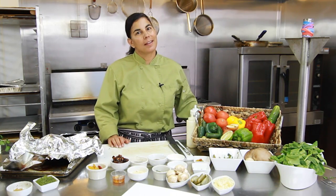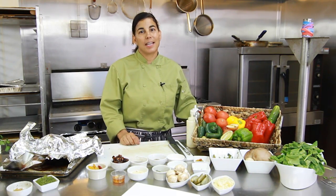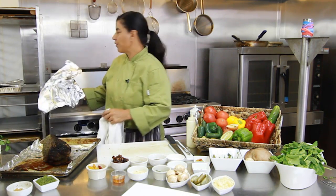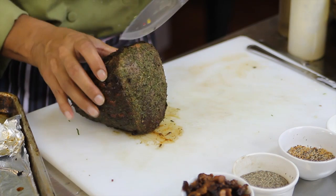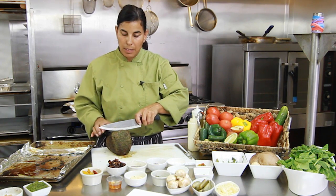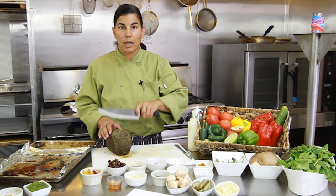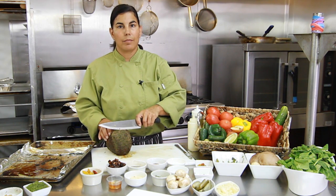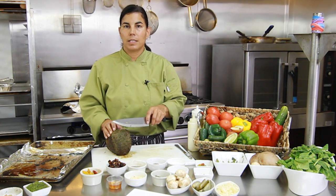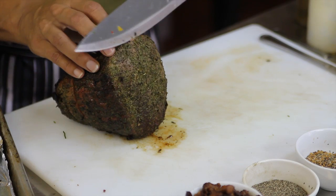Okay, so we're back, and we're going to check out the roast and see how it's doing. This roast is perfect. So we're going to cut it down. Now the grain of the meat goes this way, so we want to cut it the opposite way of the grain, or perpendicular to the grain. This keeps the meat nice and tender, and it doesn't become stringy.